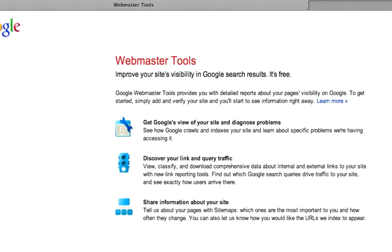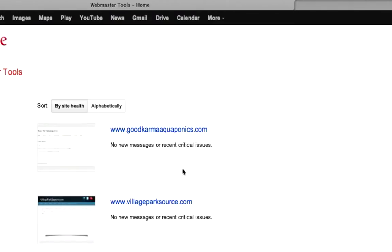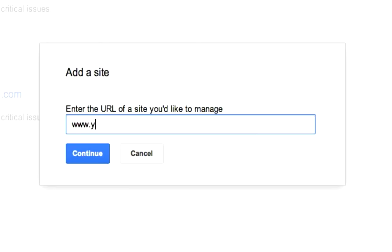I'm going to go ahead and type in my email and password, and move the camera away so you can't see my login information. These are the two sites I own and I'm working on. What I'm going to do is go to the right-hand side and click on 'Add a Site.' Click on Add a Site and then just type in your domain — say it's www.yoursite.com — and then click Continue. Google will go ahead and make sure that site is there, and then you should be good to go.